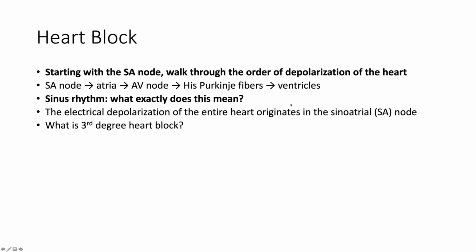Danielle, what does it mean to have third-degree heart block? That means that the AV and SA node are beating independently of each other, or conducting independently of each other. Kind of. And that's not really the SA and the AV nodes. Think about what exactly is independent. Oh, sorry, not the nodes. The atria and the ventricles. Perfect, yeah, exactly. In other words, your AV node is not functioning. Your AV node is the one electrical connection between the atria and the ventricles.